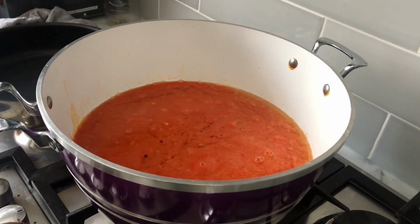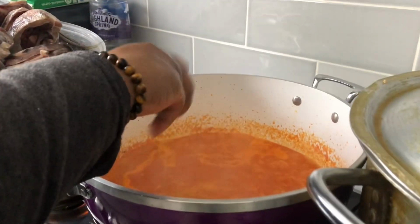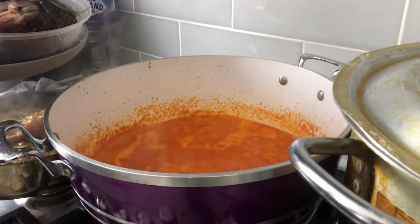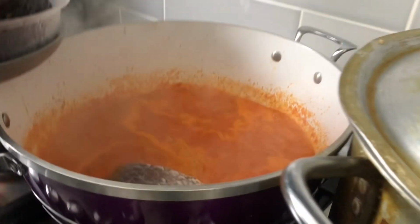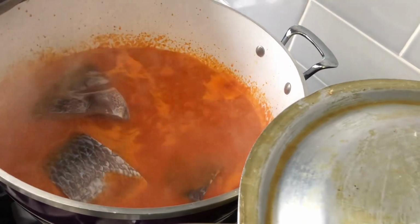Then I add my seasoning as well. So don't forget to put your seasoning. I'm putting all my seasoning. I've put curry, thyme, and any other seasoning you want to put, just add them at this point. And then I've seasoned my fish with salt, and I'll put it into the soup. And just layer them gently.